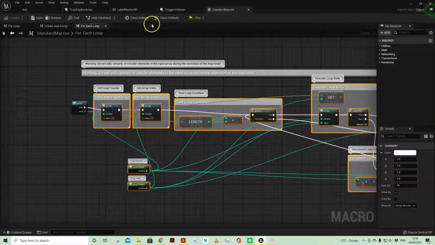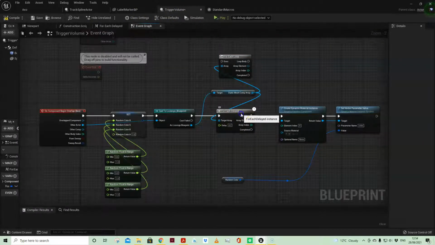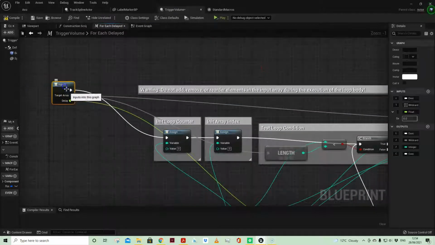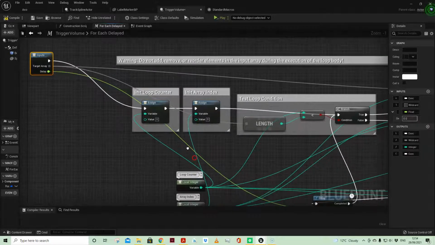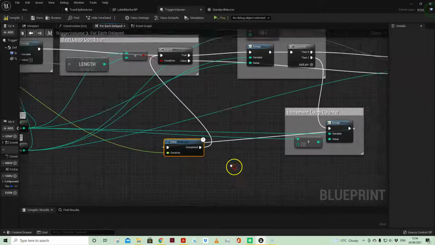If we then come back to our for each delayed, I've then pasted that in and created the same inputs by just dragging up the pins into input. And you'll note that I've pulled the cable in from the delay node into the input, so that field appears when the macro is collapsed in the main event graph. My only intervention is adding this delay here.